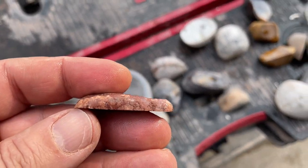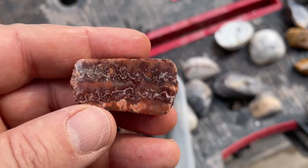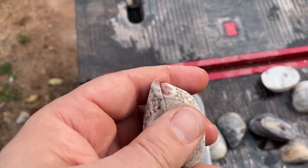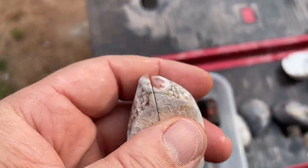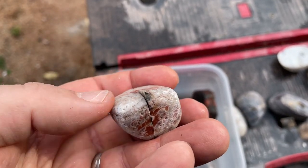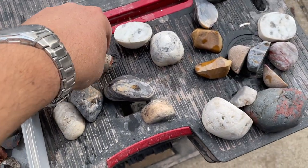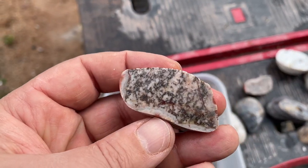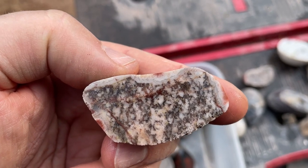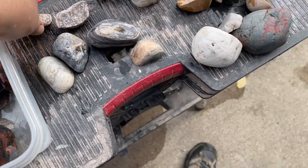It's not a very thick stone, but the other half of it might have some potential too. So, very cool. This one here had an agate-like side on that end, and agate-like end on this end. So I'm like, wow, if that goes all the way through, that'd be great. And kind of a little insult to injury, sure enough, each of those sides has the agate bands. Well, it really doesn't go all the way through. And disappointing. Cool looking, but disappointing.